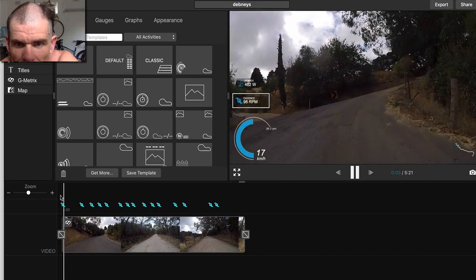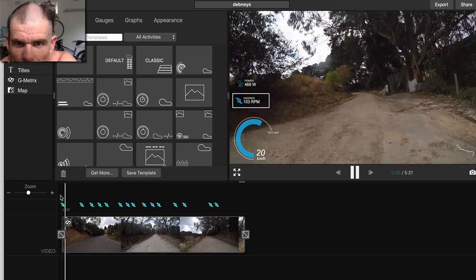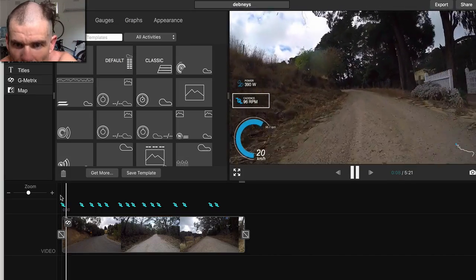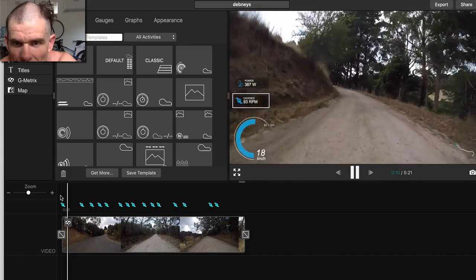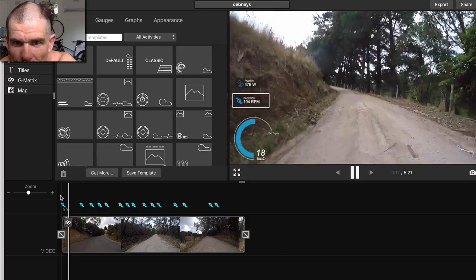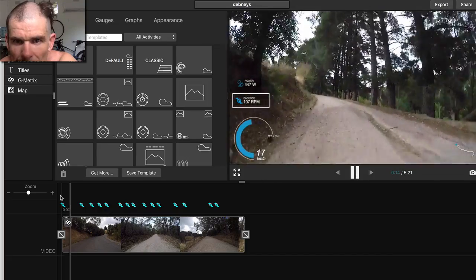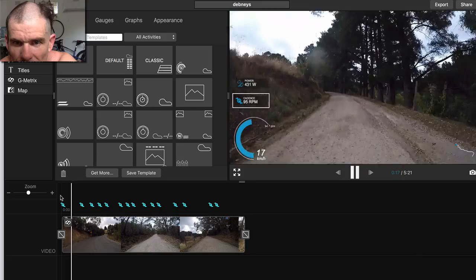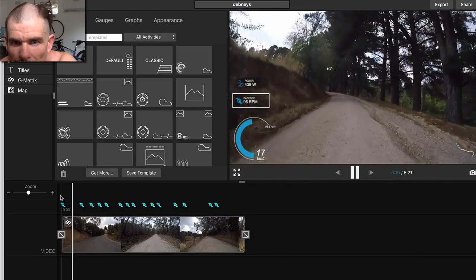Alright, so look at the speed, look at the power, 450. I averaged about 390 something for this one. So look, the speed goes to 90, to 20, but power goes down. So speed's really, really inaccurate to pace by. But power, look at that. Cadence, try and keep a cadence between 90 and 100.